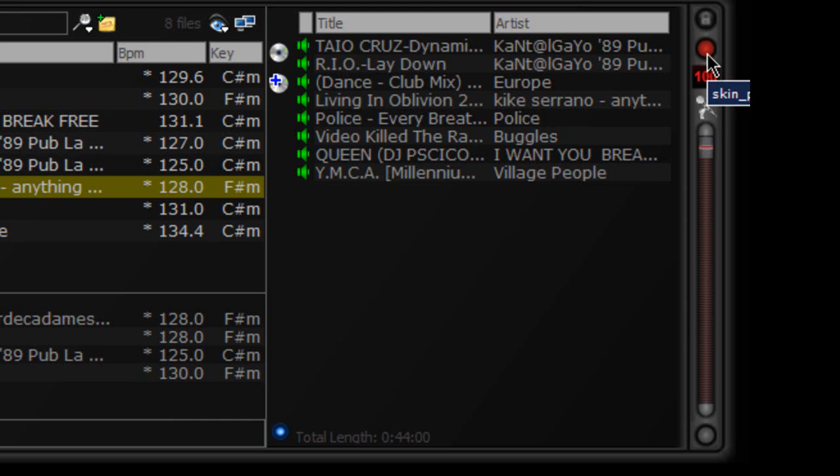So if you choose to use a microphone, I would strongly suggest that you get a microphone that has some kind of switch so you can turn it on and off, because Virtual DJ always has it on. Even if you turn it down, it's still going to bring in some sound. So, but there you go. So that's a part on the browser.